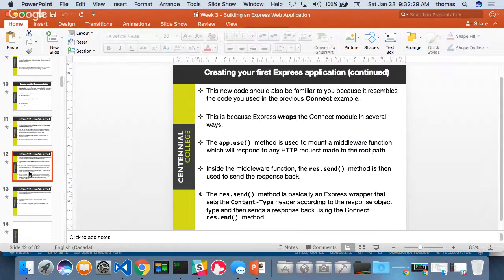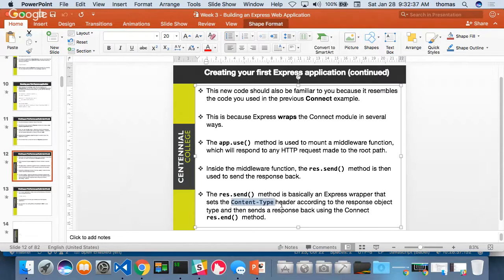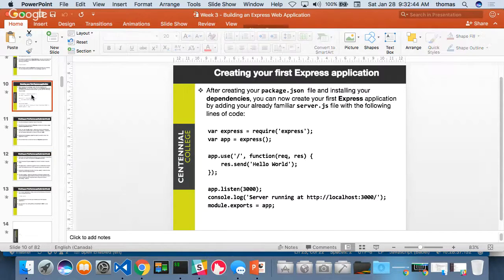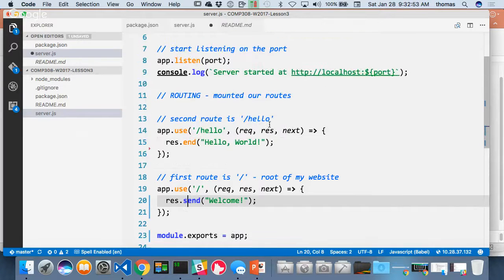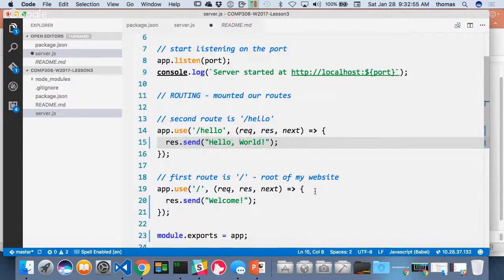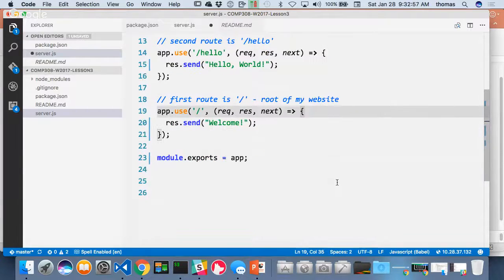All right. So everything else is clear. We're using app.use and res.send, and this is nice. And notice that the content type header has been removed because now we use res.send. Let me go back to this. See how they use res.send instead of res.end? Res.end, res.send, that's a different thing. Res.send as opposed to res.end.